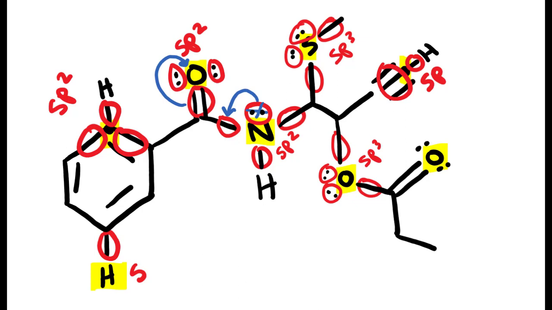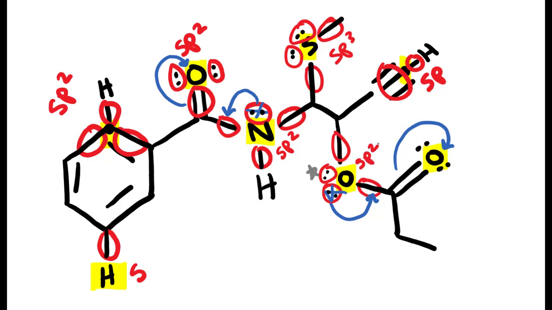In this case, one of the lone pairs can participate in resonance. We can move the lone pair to form a double bond, and then this double bond would form a lone pair on top of the oxygen. And so we're not going to include this lone pair when we're doing hybridization because it's delocalized. We are still going to count the localized lone pair. So this oxygen is not going to be sp3 hybridized, but rather it is going to be sp2 hybridized.